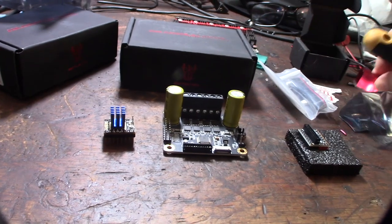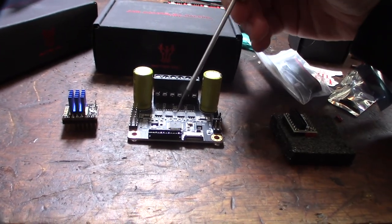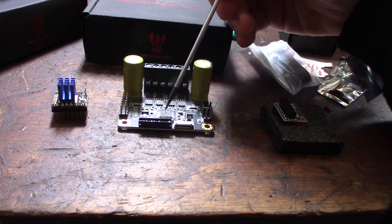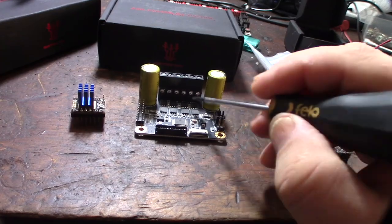And that kind of makes sense because you're no longer driving the primary current through the actual driver. You're actually driving it through the MOSFETs. So you're just using the driver to trigger the MOSFETs.